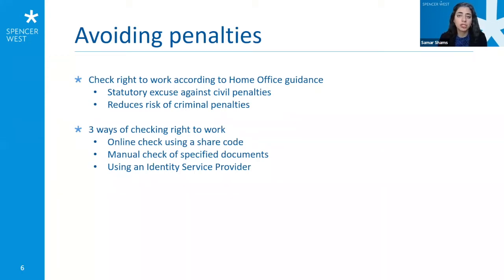So if you check people's right to work according to the Home Office guidelines, then you will benefit from a statutory excuse to those civil penalties of up to £20,000 per instance of illegal working, okay? And although the right to work checking framework doesn't excuse you from liability for criminal penalties, there's almost a 0.01% chance that you would be found liable if you're actually checking everything in line with the government requirements, and you don't then actually come to know that somebody is in fact working illegally. If you know somebody's working illegally and you continue to employ them, then you are at risk of criminal liability, regardless of what checks you've made.